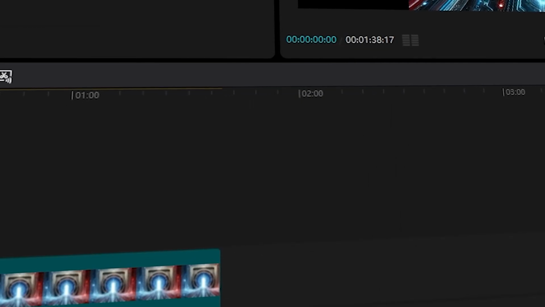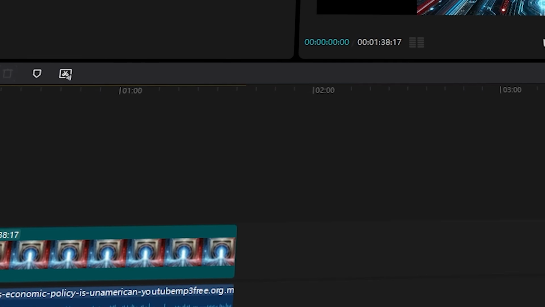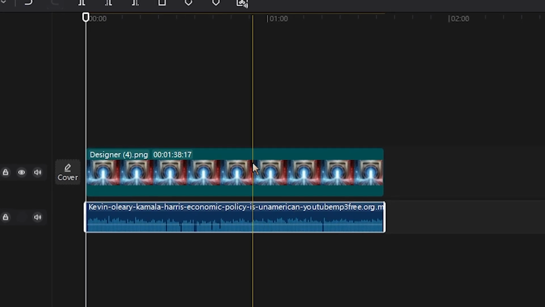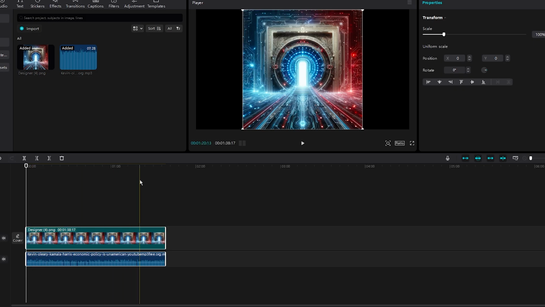Okay, so the first step to automate text in CapCut PC online free video editing software for basically Windows or Mac is you want to have your audio piece on the timeline. In this case, I have it right here. I even have a picture layer. As you see, I selected and highlighted both.